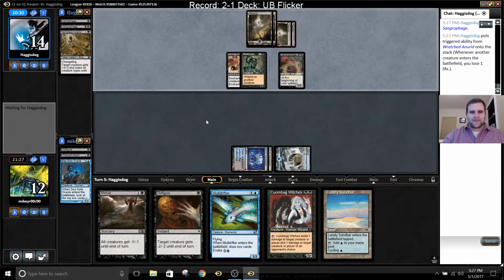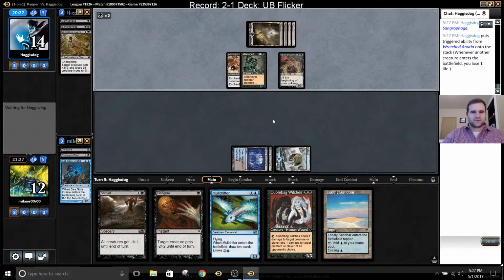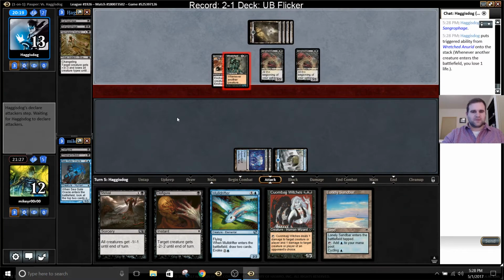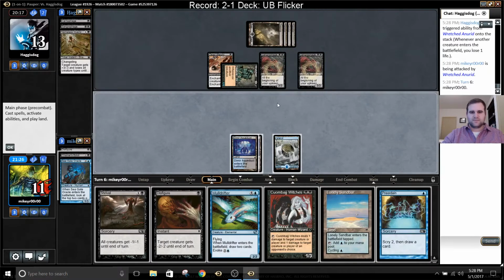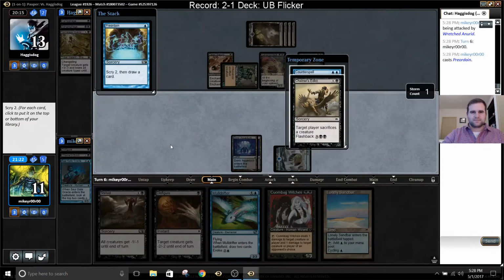Okay. So this turn I think I'm going to Shrivel and Disfigure this guy. Hopefully he plays a Shepherd of Rot. That'd be kind of ideal for us. Alright, another Sangrophage isn't great. If we draw an Echoing Decay, this will be like a huge beating. So I'm going to go ahead and cast this Preordain and try to find that Echoing Decay. Didn't find it, but Chainer's Edict will be pretty good as well.